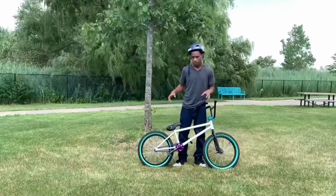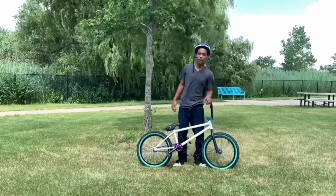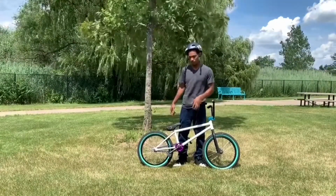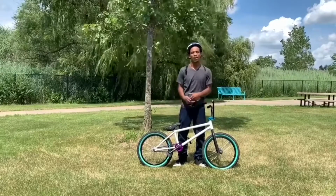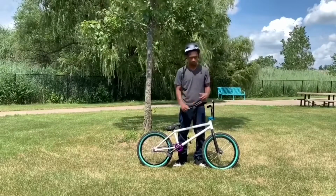If you want street hubs, get something like that. But if you're a transition rider like me, go for some Profiles, or you can try and get a racing hub or something. I might even go for a Profile Elite, just because the engagement is good, and when I start learning to air out a lot higher, the Profile Elite will really keep the engagement going and keep the speed going.